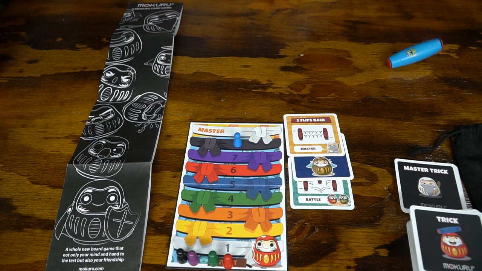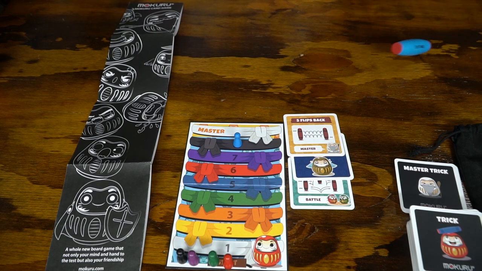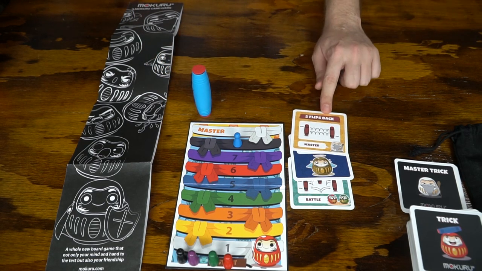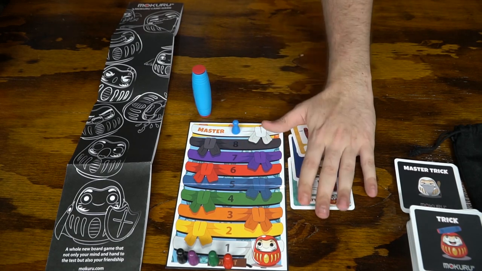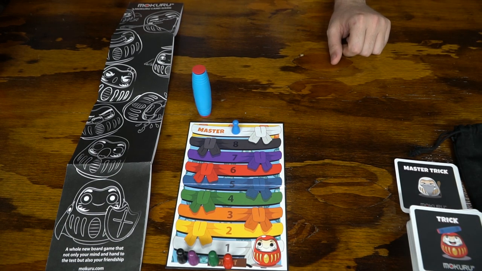1, 2, 3, 4. I didn't flip it hard enough. 1, 2, 3, 4, 5. 1, 2, 1, 2, 3, 4, 5. 1, 2, 3, 4, 5. Wow, I did it. That's pretty sweet. 5 flips and back. If you can complete that as your final challenge and become the master, you're going to win the Mokuru game. This one is pretty entertaining, as you can see.